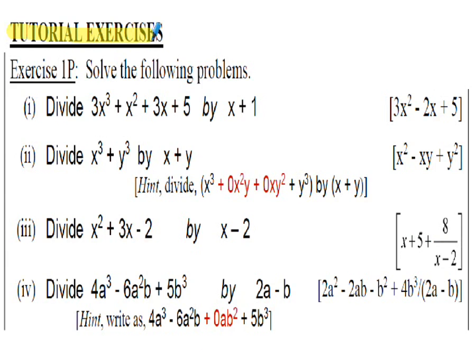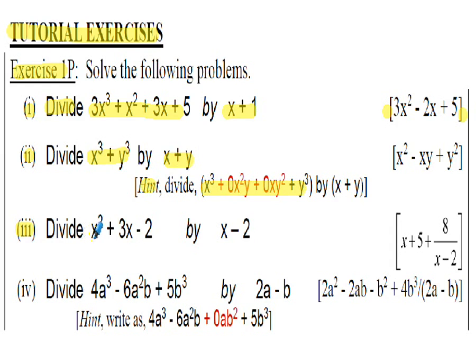Here are some tutorial exercises related to long division using algebra. Part 1 of exercise 1p, rational divide 3x cubed plus x squared plus 3x plus 5 by the x plus 1. Answers are shown on the right hand side in the square brackets. Part 2, rational divide the x cubed plus y cubed by x plus y. And a hint in the question here is to write the dividend out as shown.